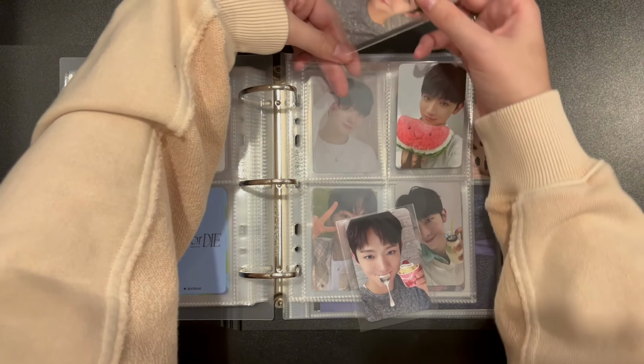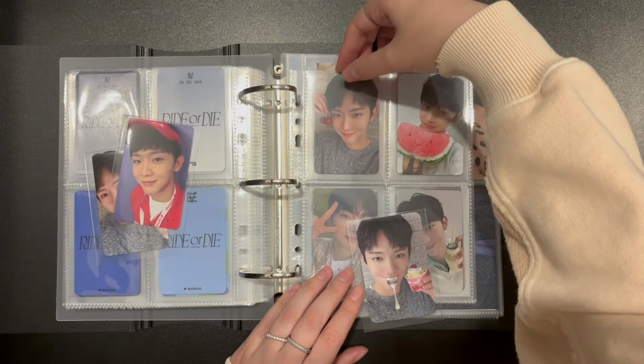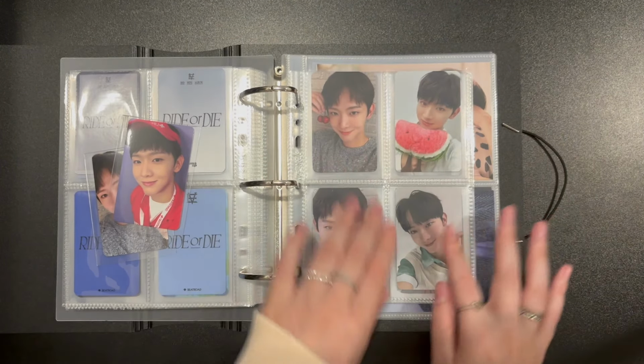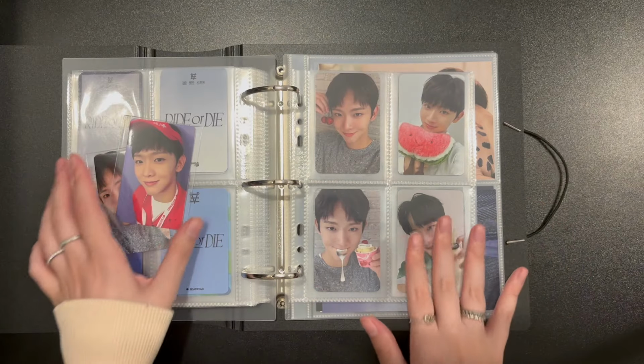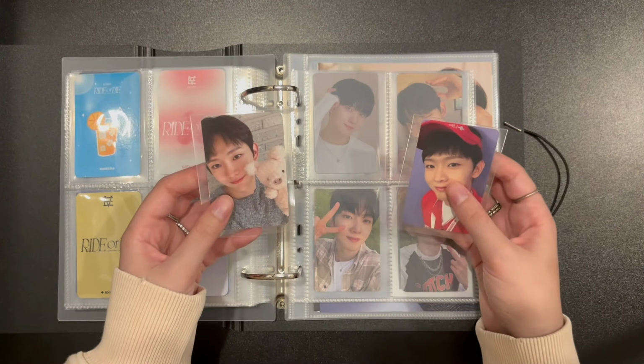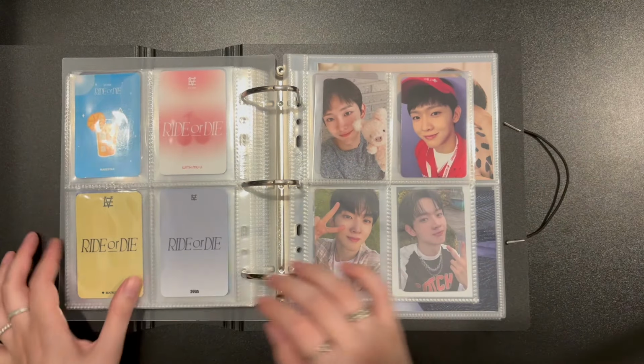Don't ask me why I'm struggling to get these in. I couldn't tell you. Oh, this is so precious. I love this page. And then, oh, perfect. So for this, I think I'm just gonna kind of put it like this.